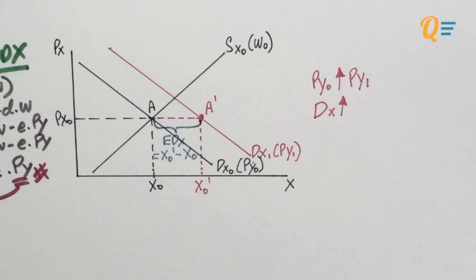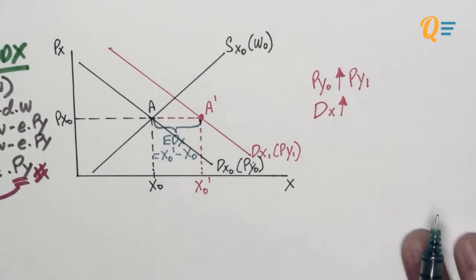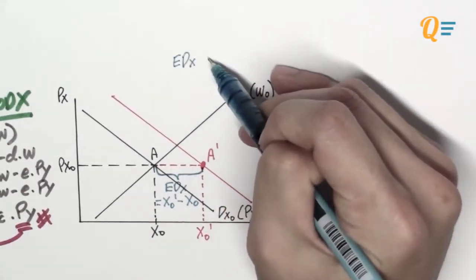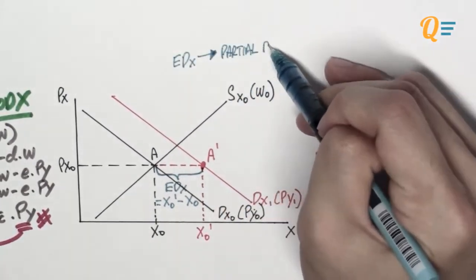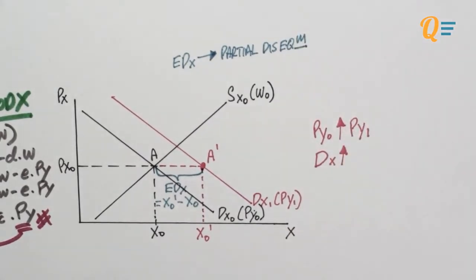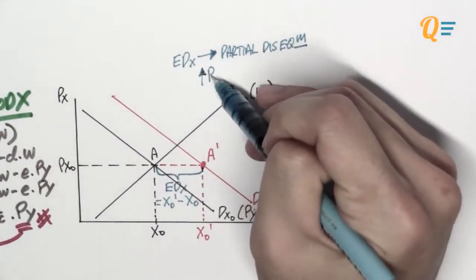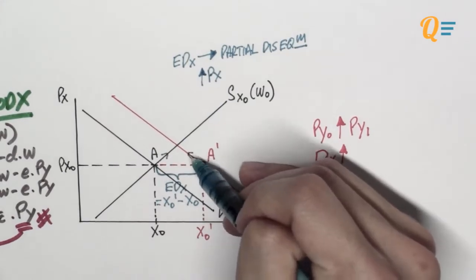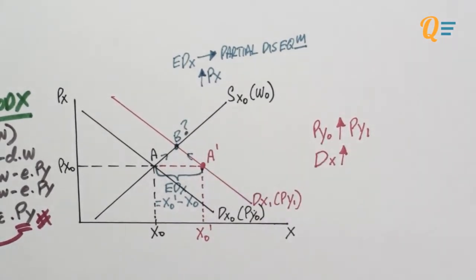Alright, it's quite logical, right? If you've got more people demanding than what the firms can be producing, then you have an excess demand. And to find out what the excess is, you just simply take how much is demanded minus how much is supplied. So when there is an excess demand for X, what this simply means is that there is partial disequilibrium in the market for good X. So what we simply have to do is increase the price of X, right? So they can move up to point B, right?